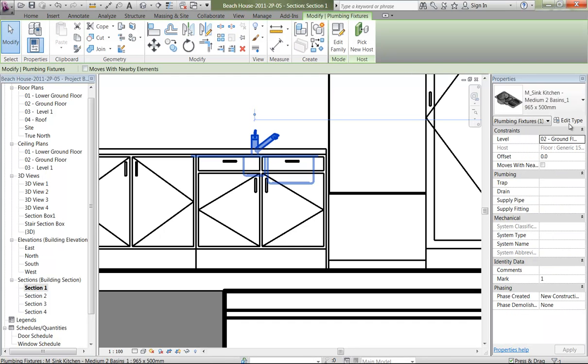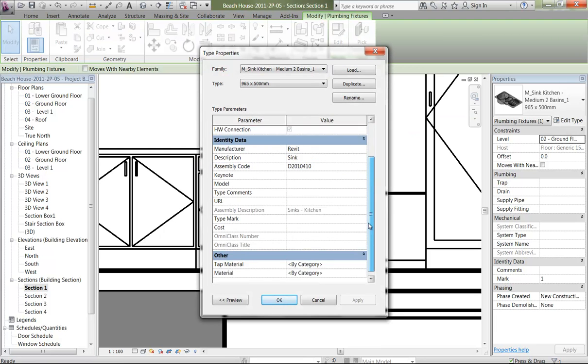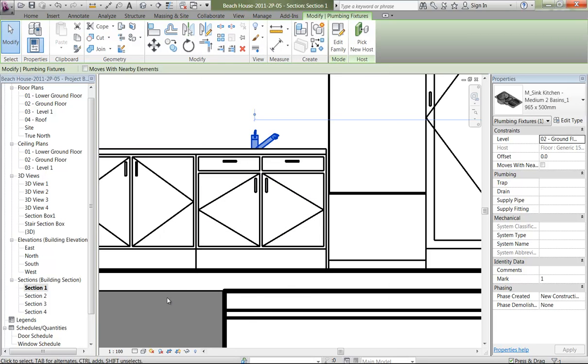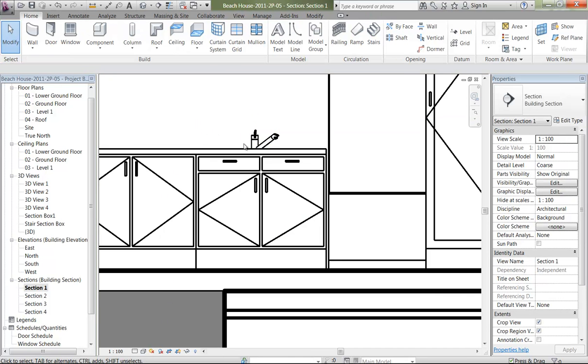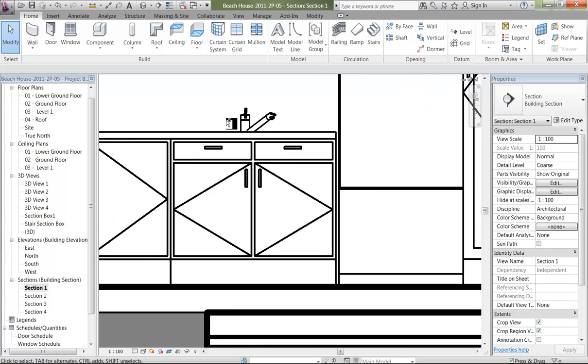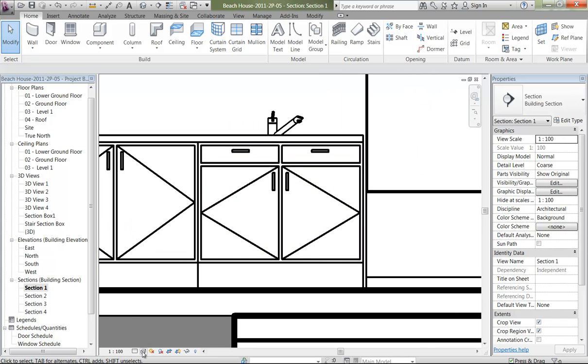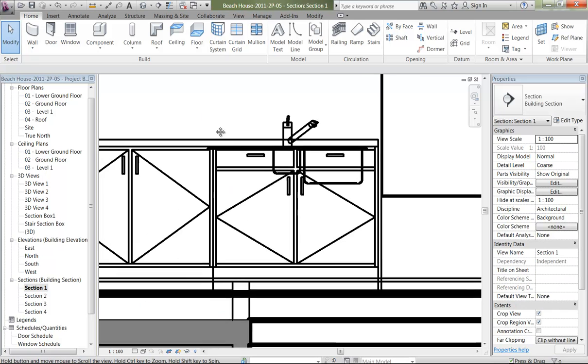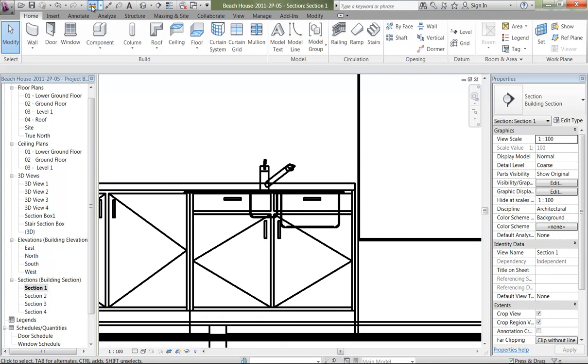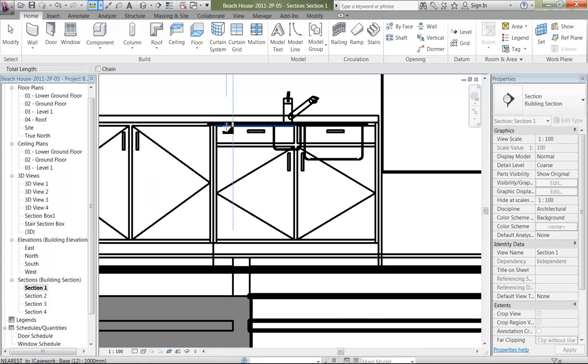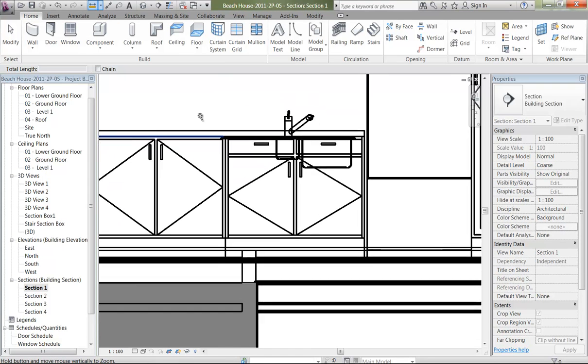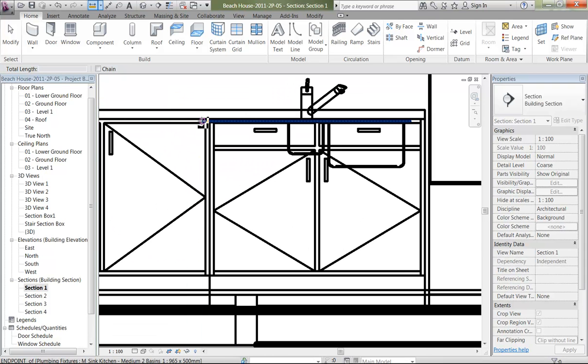So you've always got to check these things in a side view. Place them in plan usually, and then check the height. And so we can't really see how high that sink is exactly because it's inside the cabinet. But if I go to wireframe now, I can use measure and measure from the base of the sink where it should reach the bench, down to the ground, so that's 850, so it needs to come up another 50 mil.